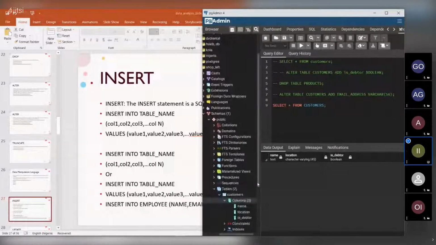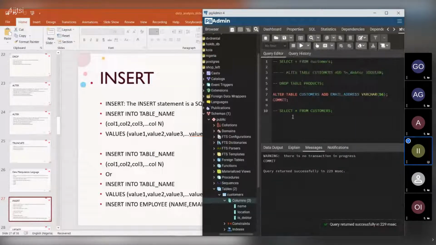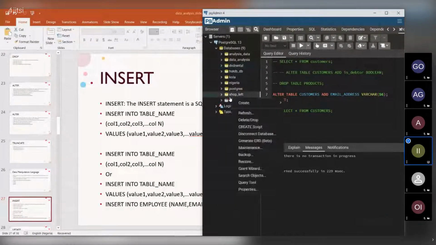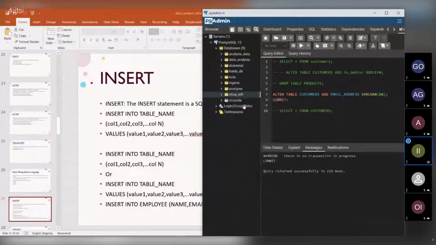Okay. Let me commit this, because I don't know why this thing is not working. Control Shift. Okay. So let me commit this because I've altered the table, so that it will reflect. Then let me refresh this before we insert so that at least we know that we're on the same plane.